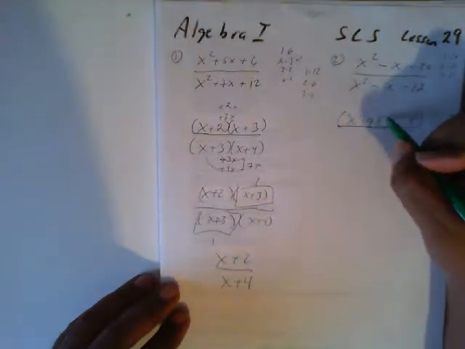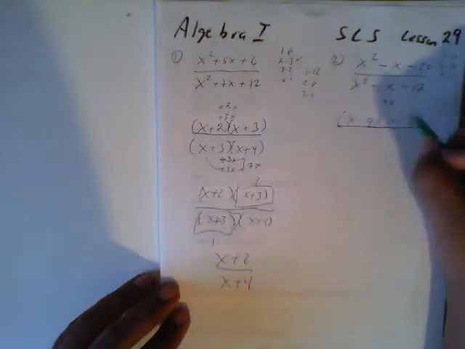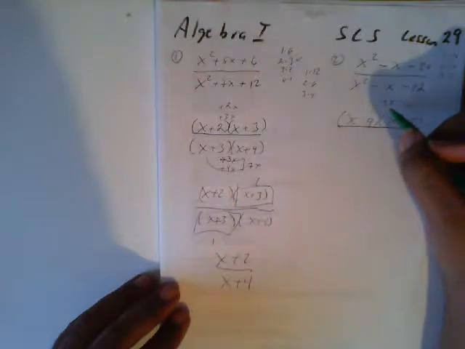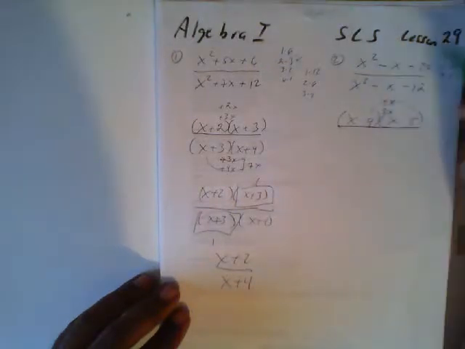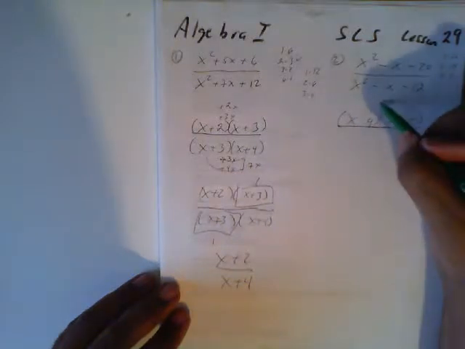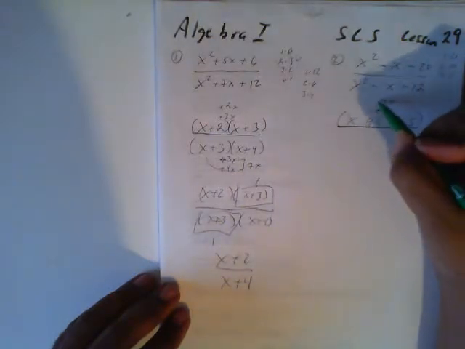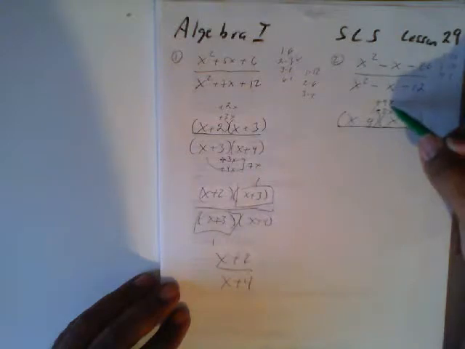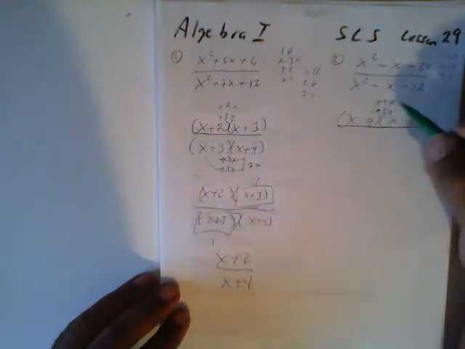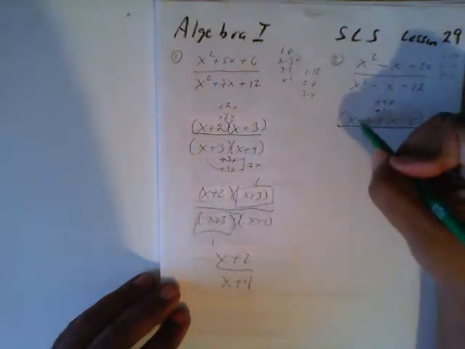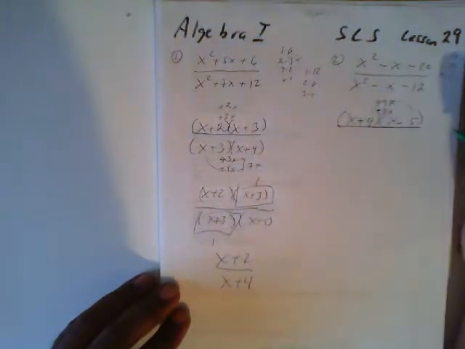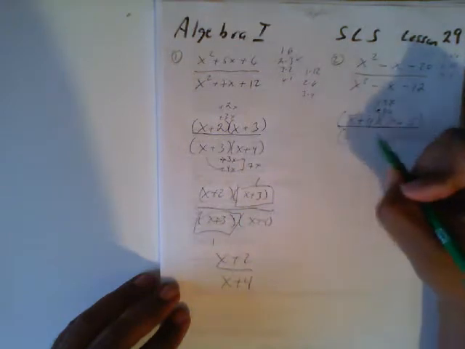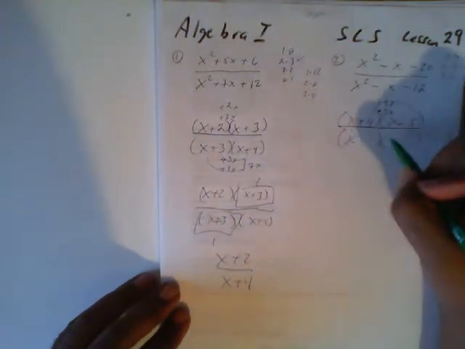So let's do the inside first. We get 4x, and the outside we get 5x. And we want the signs to be different, and we want a negative 1x. So signs different will be negative here and positive there. That will give me a negative 1x. So that's positive first, then negative. Okay, down here, let's factor the x squared into x times x.